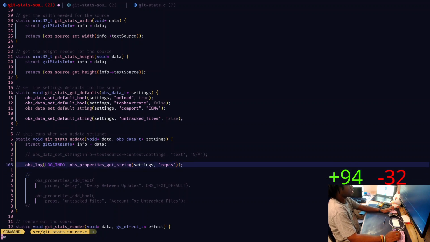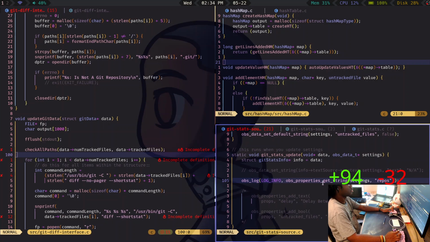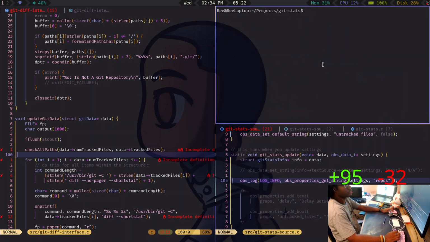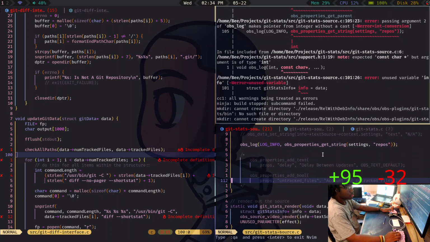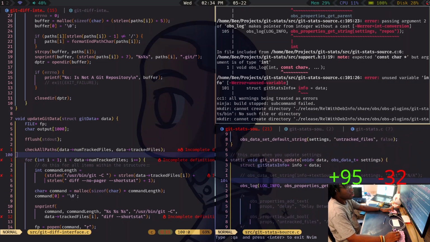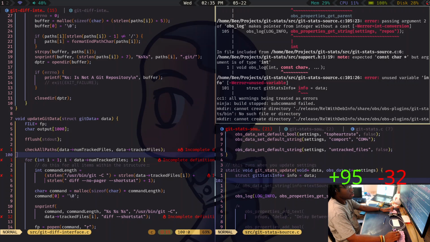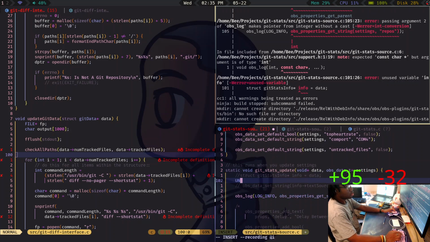Okay. So that should, anytime we update it, give us a string that we put in there. Assuming that it builds right now. Unused. Oh. Unused parameter data.